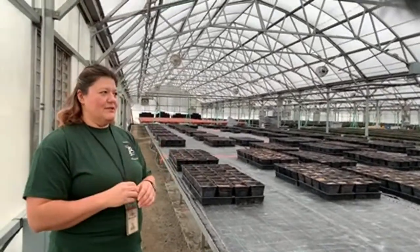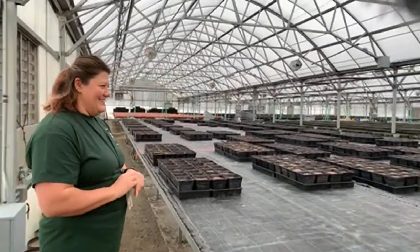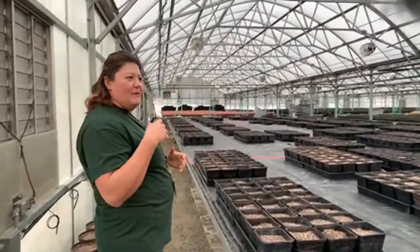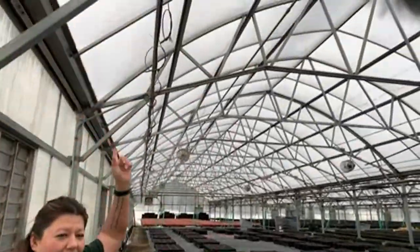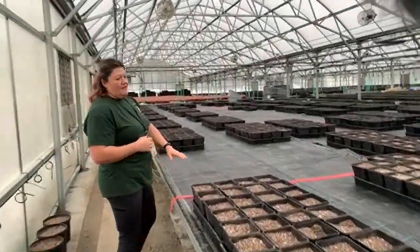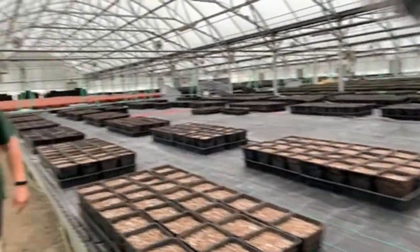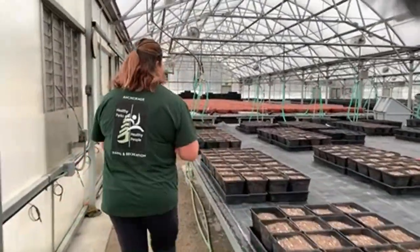Rich and I both have worked in this greenhouse. He's been in here for a lot more years than I have, but he has taught me a lot. So it's been a lot of fun being able to work in this facility. But you can see that there are a lot of different things. We use different sizes of pots. We use different ways. All of those baskets will be planted and will also be strung up on these rows. Every single divider you see shows a different variety of plant. So we have everything mapped out ahead of time, so we know exactly the numbers of plants that we're growing, where they're at, and what is going to be grown.